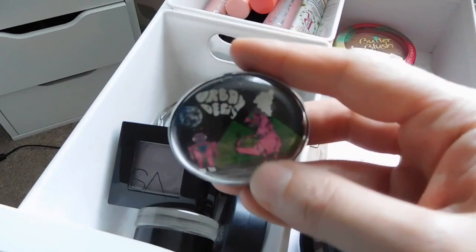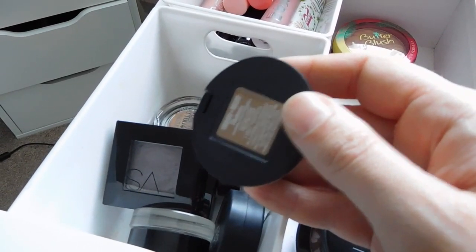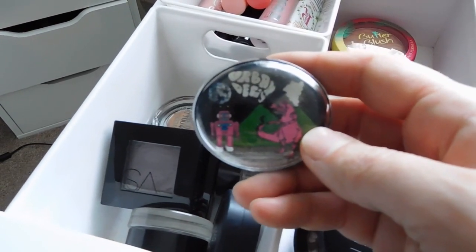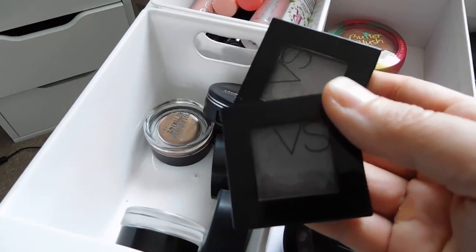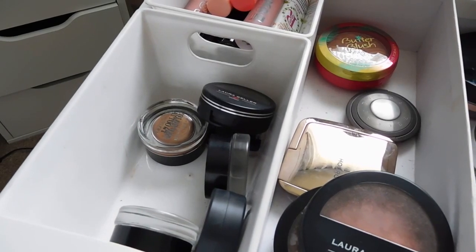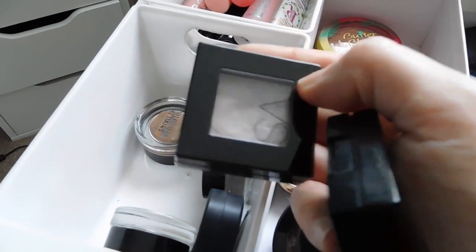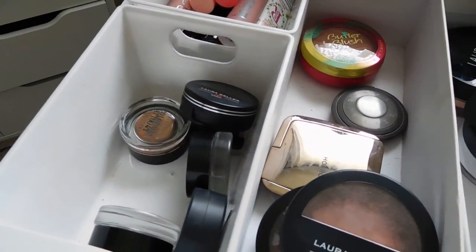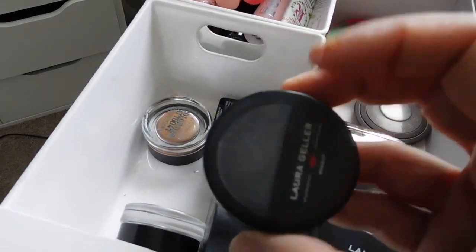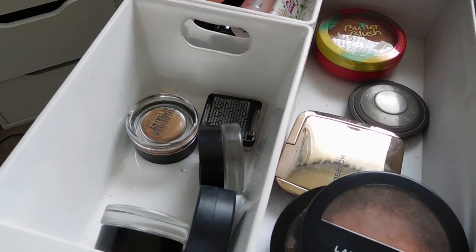For eyeshadows, her favorite pick was a single eyeshadow - it has a robot and a dinosaur on it so of course it had to come out. This is Ruthless from Urban Decay, one of their old deluxe eyeshadows - she thought it was the coolest thing she'd ever seen. I also have two Victoria's Secret Luster Eyeshadows - Private Beach and Decadent - which are very old. And there's a Laura Geller Baked Cake Liner in Blueberry and Dutch Chocolate, a blue and brown duo I've just started using and really enjoy.